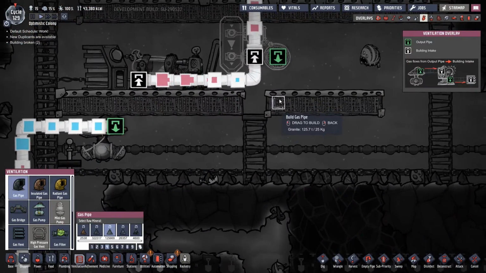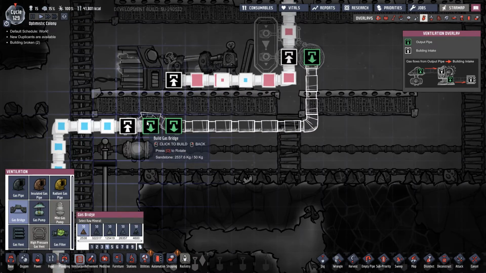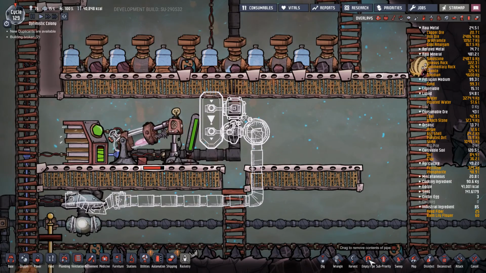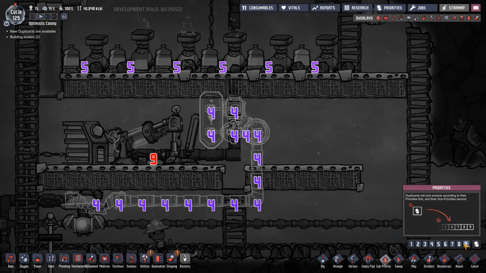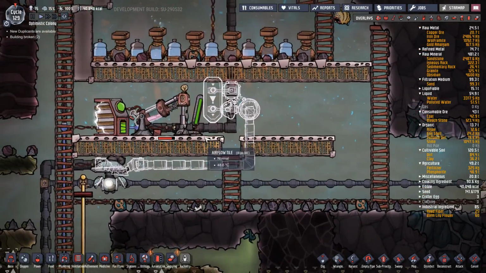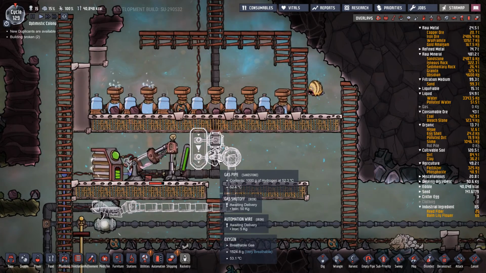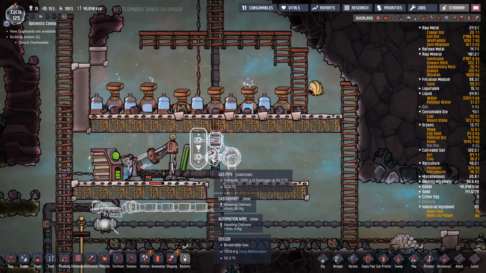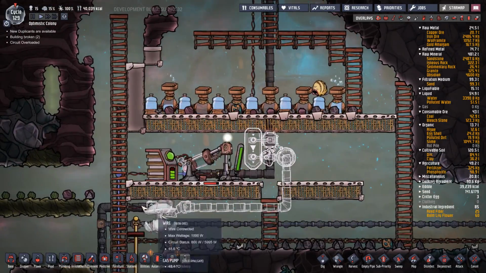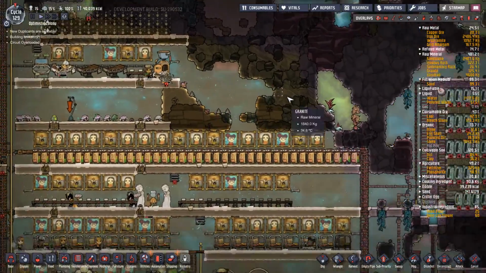Actually, I think I can even get away with this. Priority 9. All of that. Place. So the idea is this will detect hydrogen. If it's not hydrogen, it should get dragged this way, shoved in this pipe, and hopefully be oxygen and get forced out into the rest of the base.